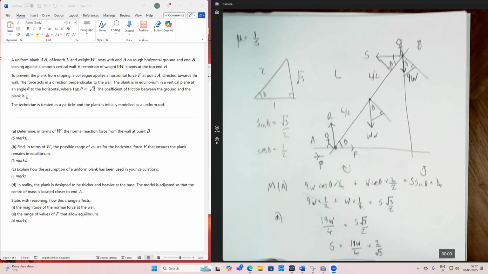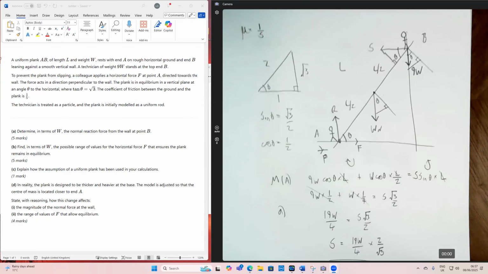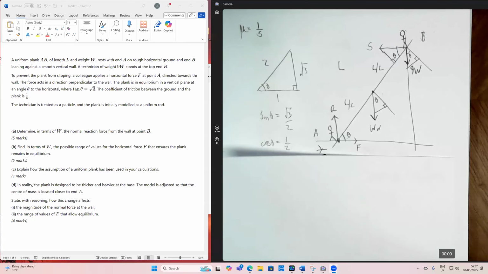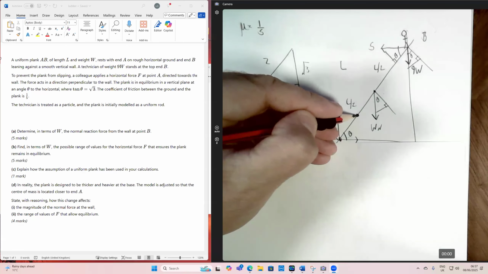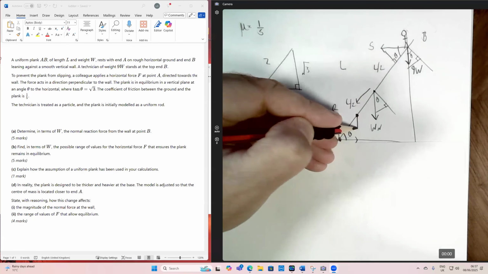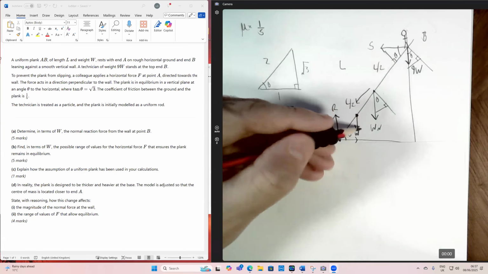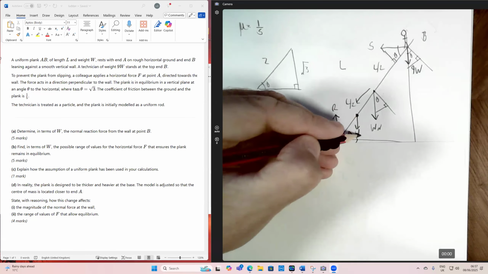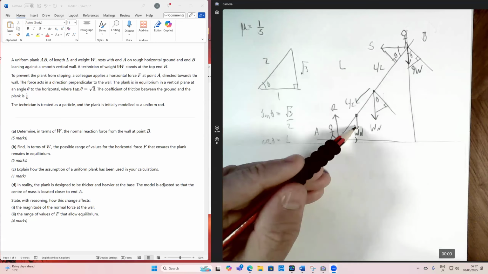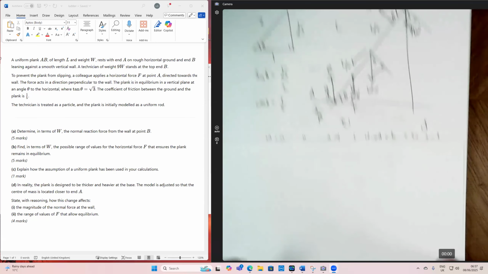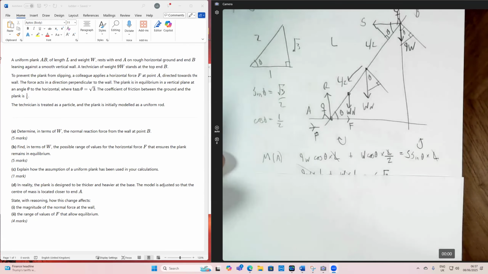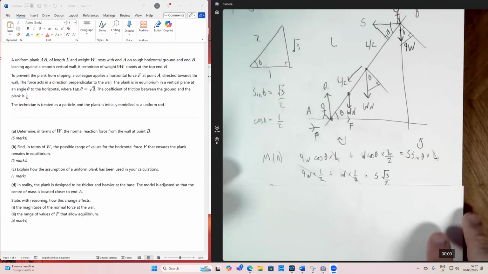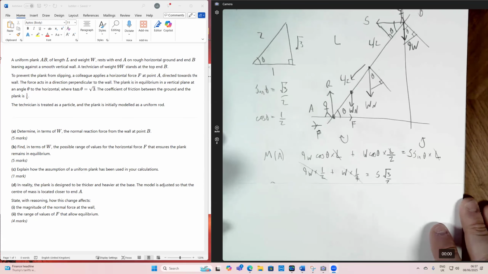Okay, so what we're saying in this next bit is, let's imagine it's not a uniform plank anymore. Let's imagine that the center of mass of the plank has moved and it's now down here, lower, closer towards the floor. So our W newtons is no longer there, it's down here now. Well, let's look. This is the equation that we had from when we took moments earlier in the question, and let's examine each of these components in turn and see what that will mean.